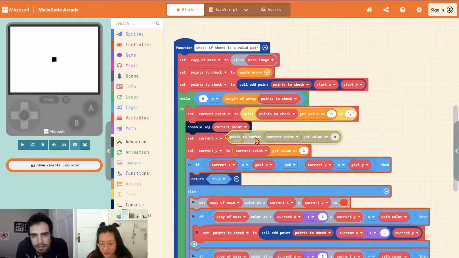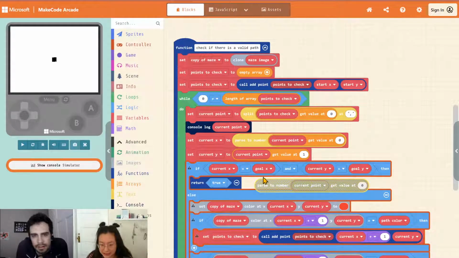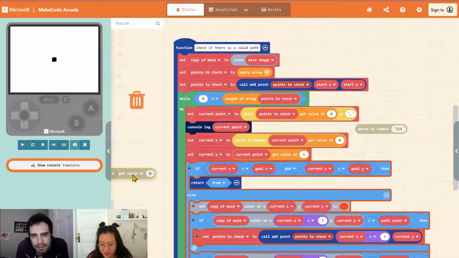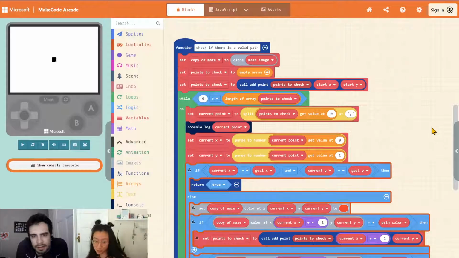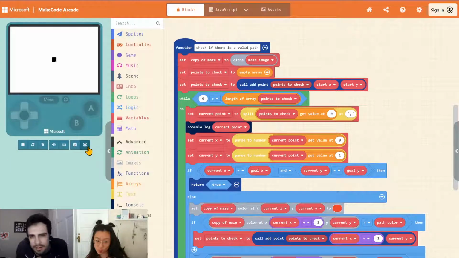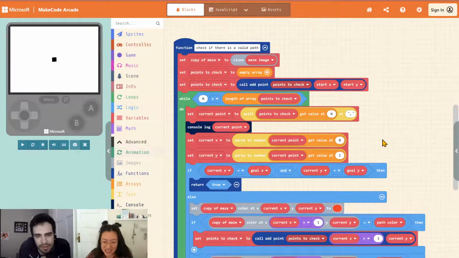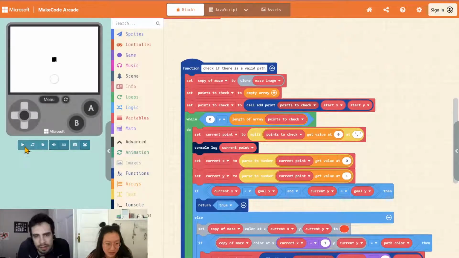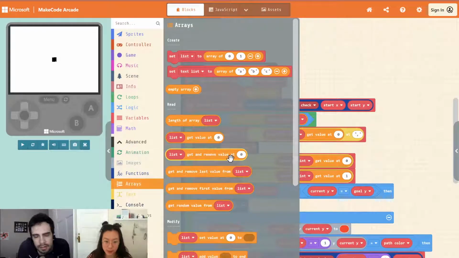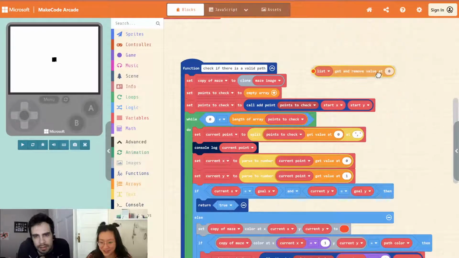This is good data. We've put this data in. We've only got the highest quality data. And then let's get rid of this. Current value at 1. And maybe this will be happier. I have absolutely no clue why it was failing before. Okay, console log current point. Ooh, it's logging nothing now. Get value at 0. Ooh, it should be get and remove value at 0. That's one thing. That's not going to solve the problem, but that's something.